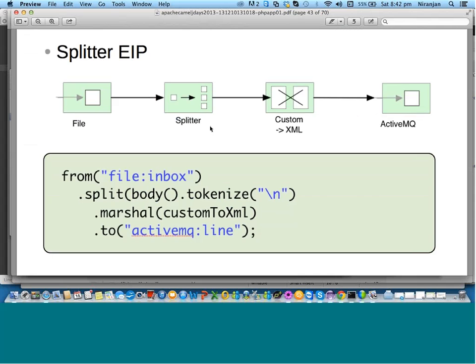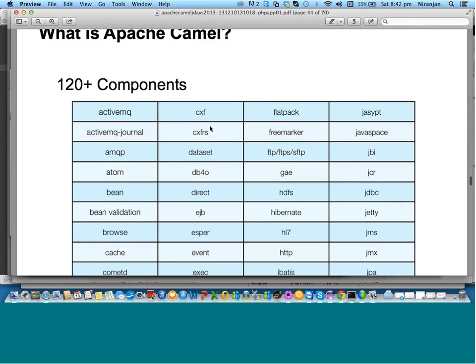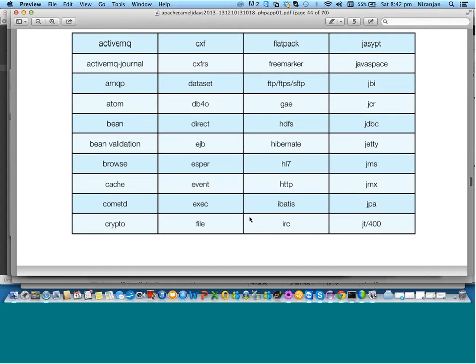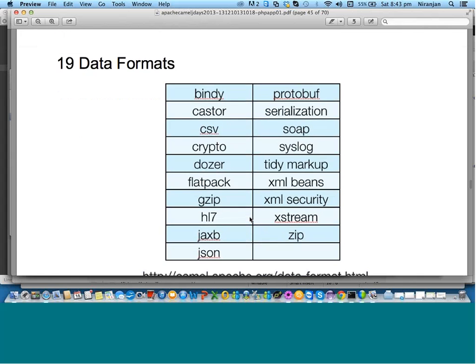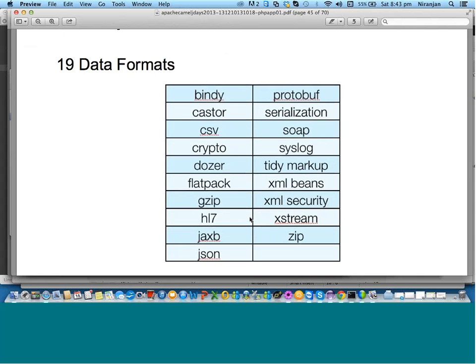Because I feel that today you have to drive, so if you take any component from here, it will work. The only thing is you need to configure the data formats. It means your Camel has an understanding of all these data formats: caster, csv, dozer, flatpack, gzip, jaxb, JSON, syslog, SOAP.